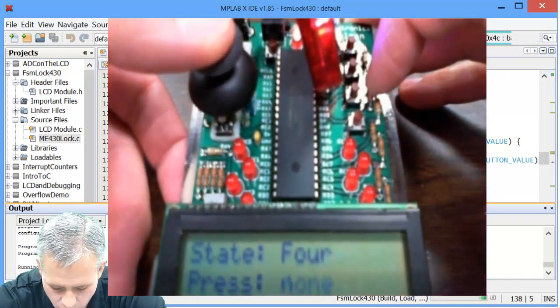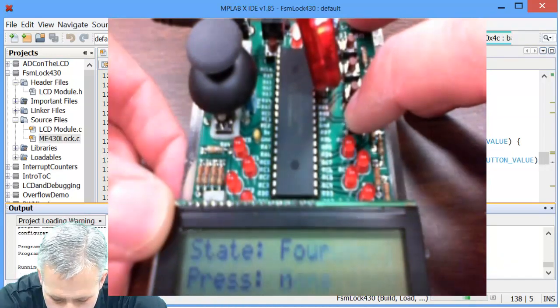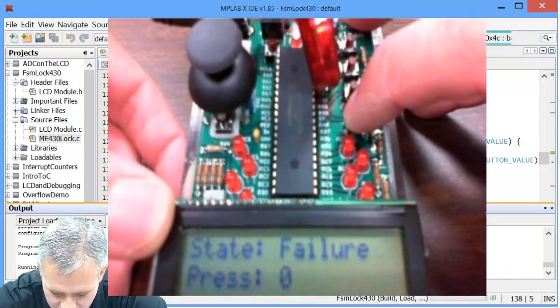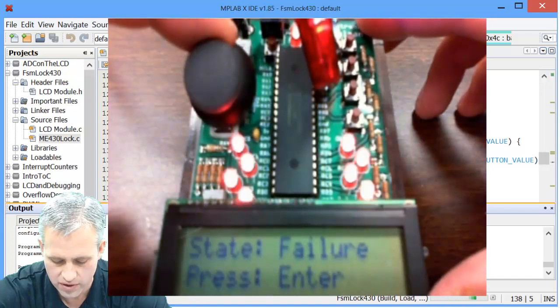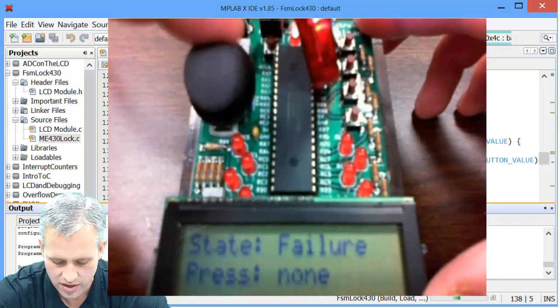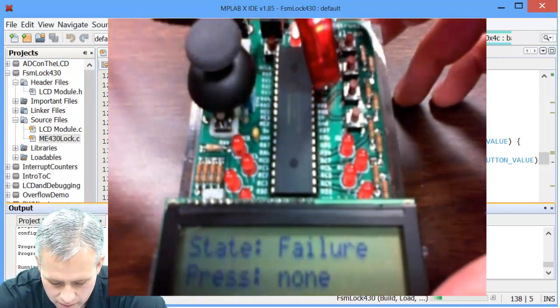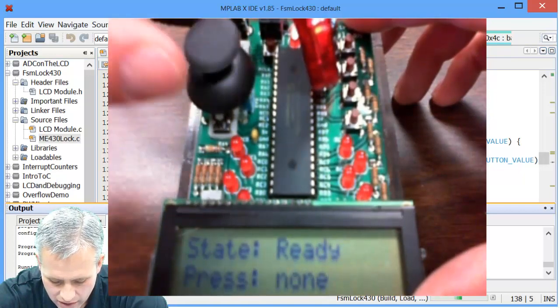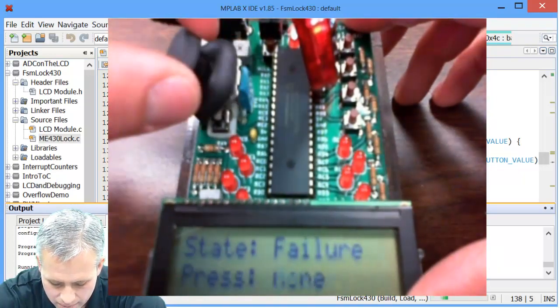If I hit the 4, but then I hit the number 0 next, you can see that kicked me into failure. Failure does no lights until you try to press enter. But if you try to press enter when you're in the failure state, you get all the lights on. So I'm going to clear it back off by swiping off to the side. You can see that if you tried enter from the get-go, that would be bad too, right?